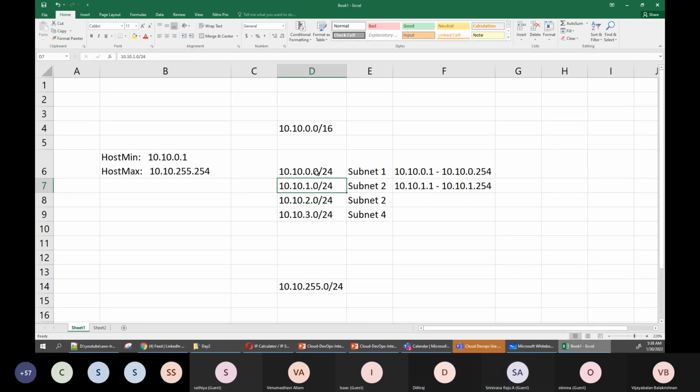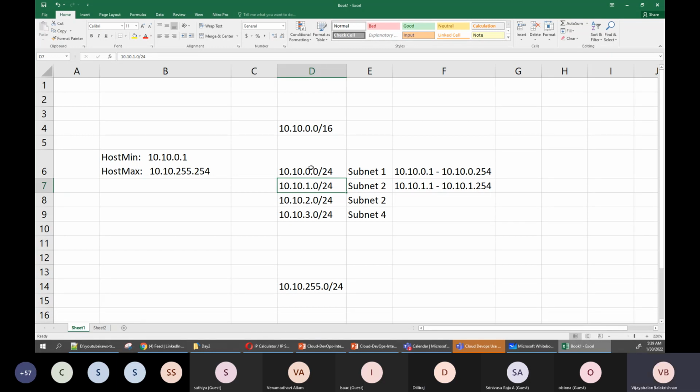So the higher the value of the subnet, the lower the VPC size. If we choose the lower value, we will get the higher VPC size. Let's say for the same example, you have chosen 16 as the subnet. So we subtract: 2 to the power of 32 minus 16. So we are getting 2 to the power of 16, which is 65,000 something, and three default subnets in AWS will be subtracted from that.